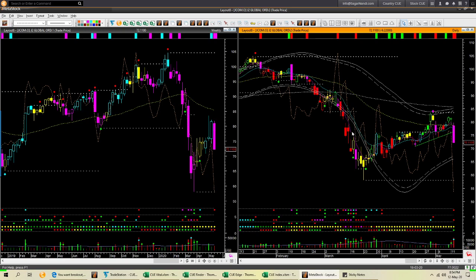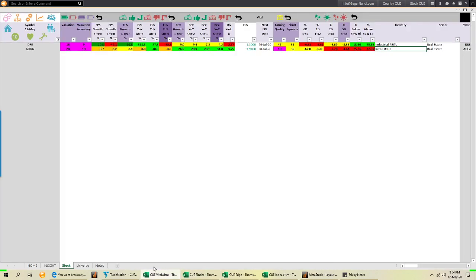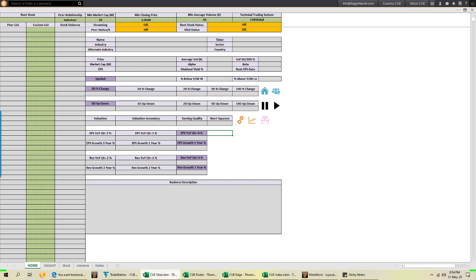Now, instead of going through the entire list, let me complete the 360 degrees analysis for JCOM. I found it from QFinder. I looked at the technicals. Now I may click on the JCOM symbol and carry out a peer analysis. Remember, orange icon means it is going to take me to another application, that will be QVital. Okay, I might not have clicked properly. Let me type it.